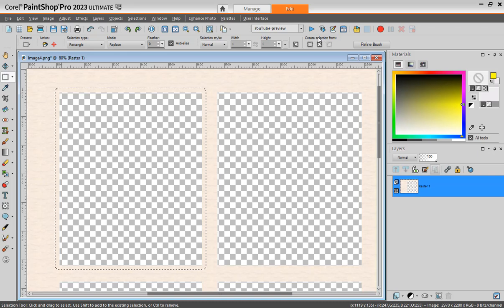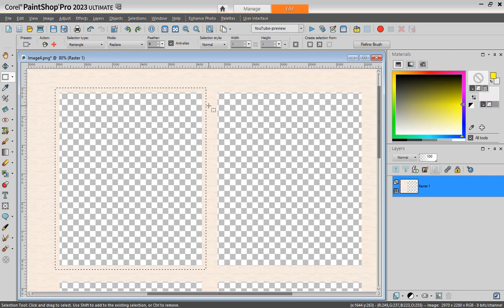This will create a rectangular selection based on your current selection. And what it will do is calculate the maximum height, maximum width, and just turn that into a rectangle. So you click here and you get those corners.